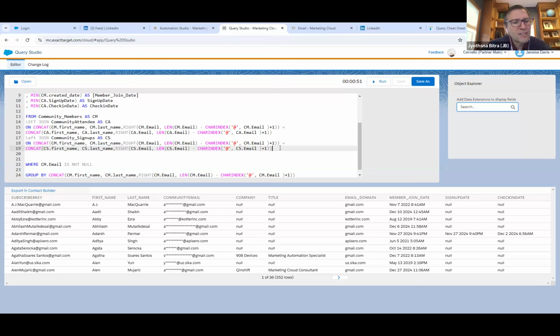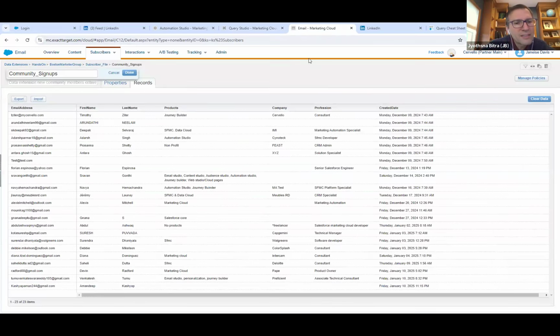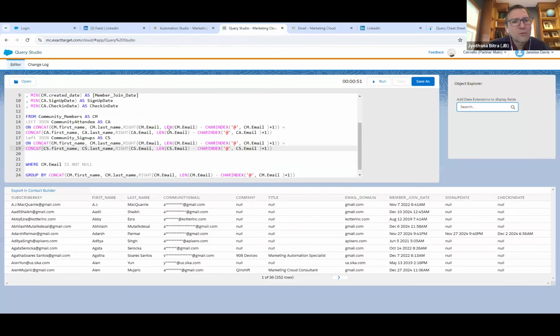And then what we also need to change on that line is, in the data extension, we need to find how the first name, last name, and email address are labeled. So if you go to that email data extension, let's start with the first one. First name does not have an underscore. So let's go back to that query. We'll remove the underscore, and then that should work. And it shouldn't be case sensitive, so that should be fine there.